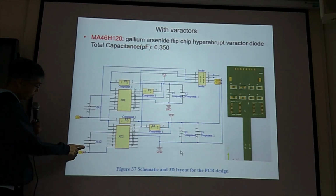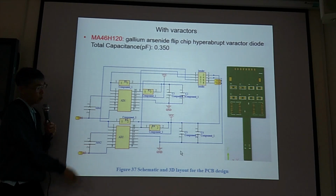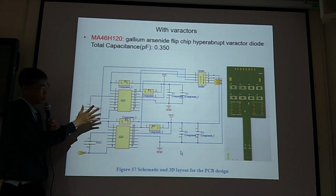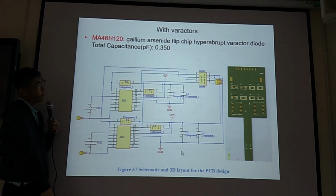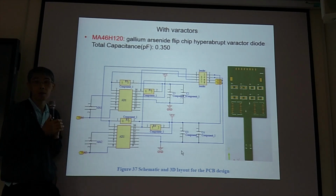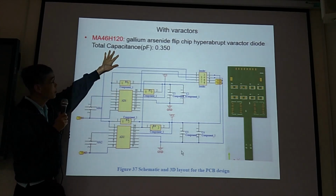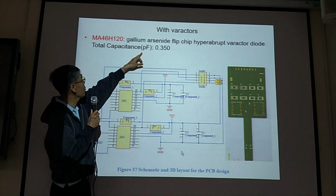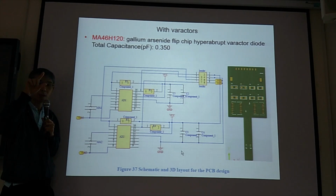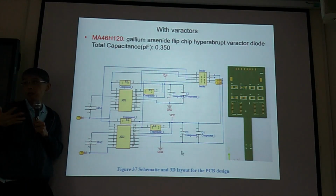Okay, so this is the precision capacitor. Before we put the main sensor, the main sensor can be here. They are in parallel or whatever. They can connect. Okay. So the capacitance is 0.35 picofarad. Because for us, we want 0 to 8 picofarad. So this one, 0.35 picofarad, is okay for us to test.